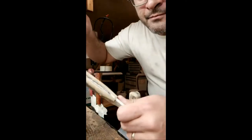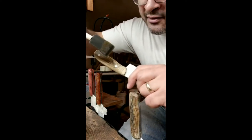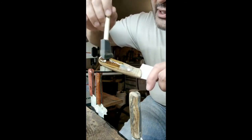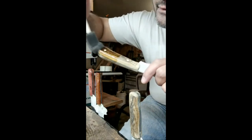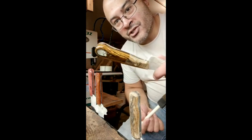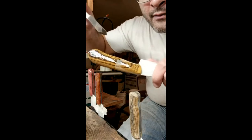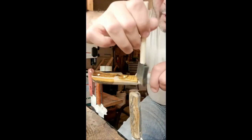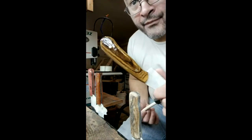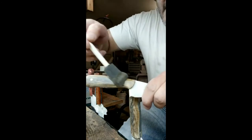So here's Bacote, and this is not very highly figured Bacote, but you'll see in a moment here why I like it so much, because even when it's not highly figured, it is very highly contrasted. So the figures in the wood, they're always thrown into sharp relief against each other. So when you get stuff like this up here near the tip, it really contrasts well. So it's a very busy wood, eye-catching. So when you're walking around with this popping out of a sheath, people are always saying, well, what kind of a knife is that?